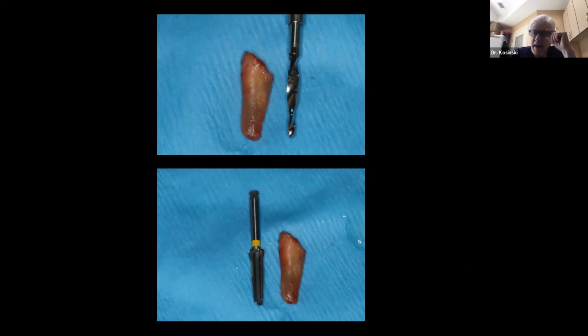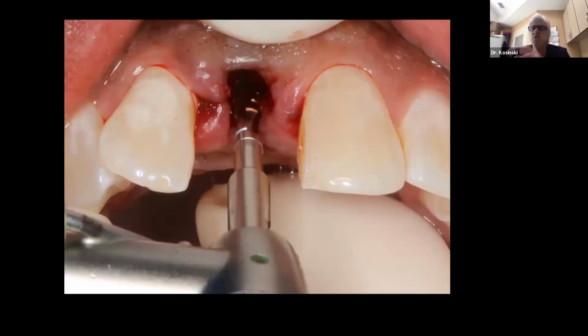Again, going back to the Hahn implant system, we have the 2.4 diameter pilot burr, which is the most important burr in the mouth. I'm using the patient's own tooth to determine the length of implant that we will subsequently want to use. And on the bottom screen here, we have the 4.3 diameter osteotomy burr that will be used to engage the apical aspect of this socket to give us initial stability of our dental implant. So the pilot burr is the most important burr in the mouth, as Dr. Tilley mentioned. And positioning this is very important.